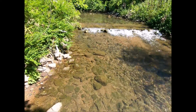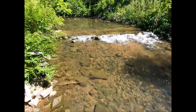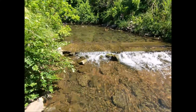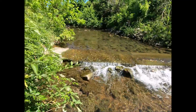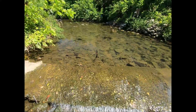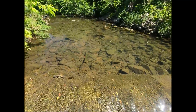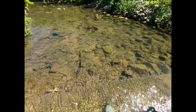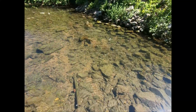These sunshiny rocks, they got a little slippery going on. I know where we are. Okay, I'm coming up. It's not too slick.